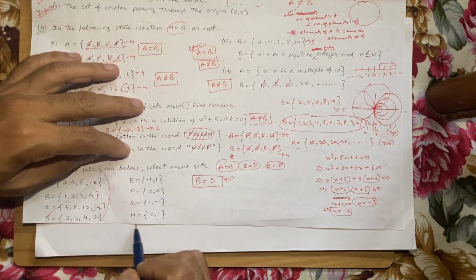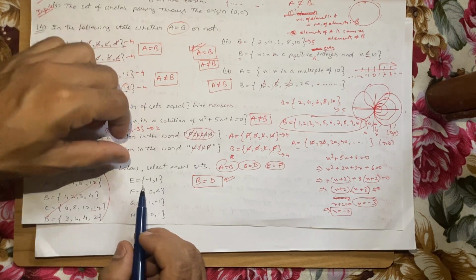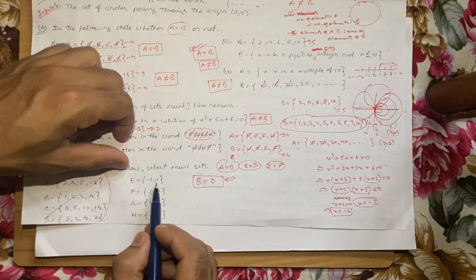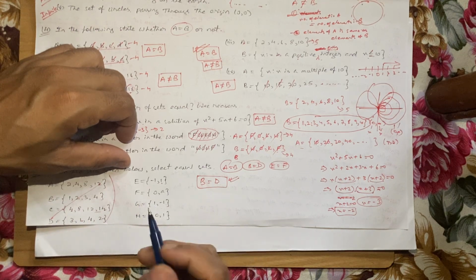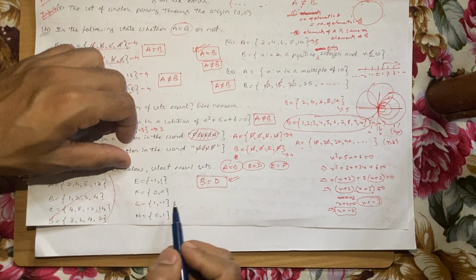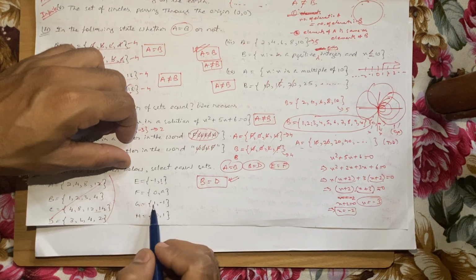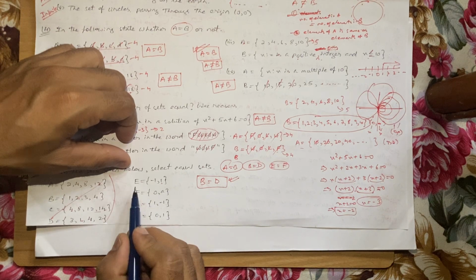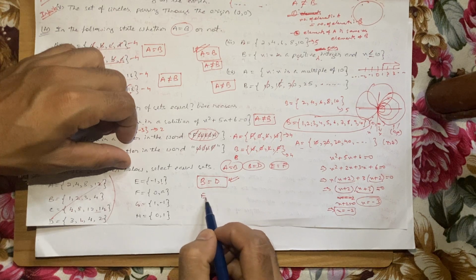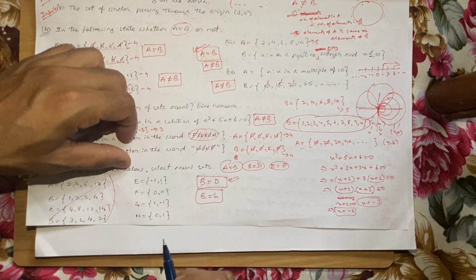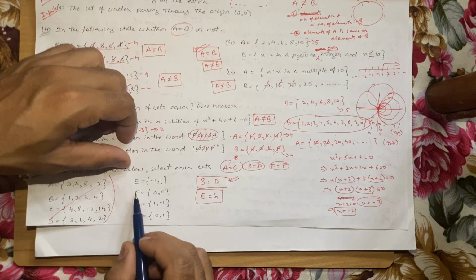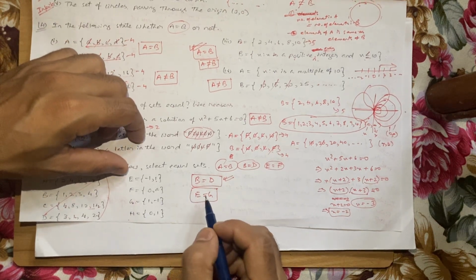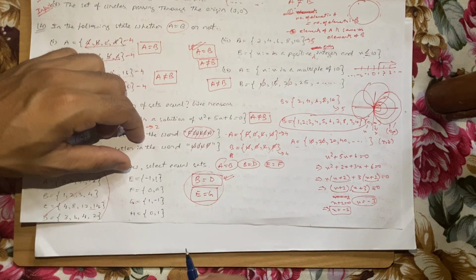Okay, let's just compare in between these two, because if we look on this side, here there are just two elements, here there are just four elements, so it's not comparable at the first point itself. Okay, so E has -1 and 1. Check if there's any other set that has -1 and 1. Yeah, this one, see, E and G. E will be equal to G because both the elements are the same, the number of elements is also the same, and nothing else is the same, if you try to compare. So these are the two sets that are equal.